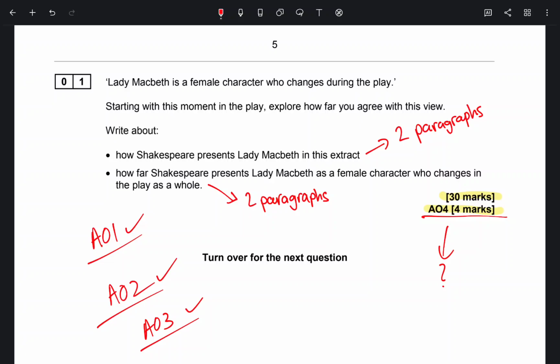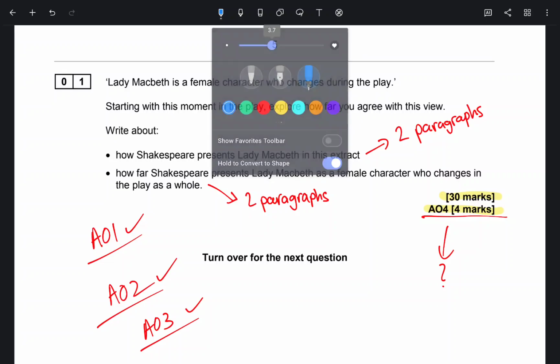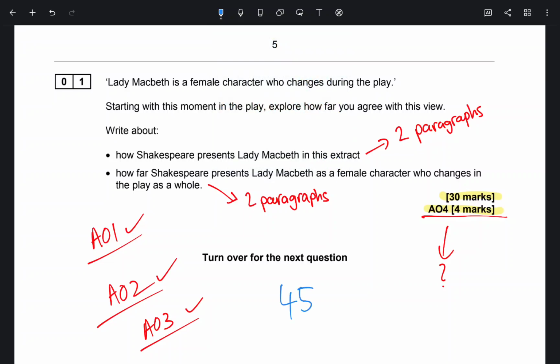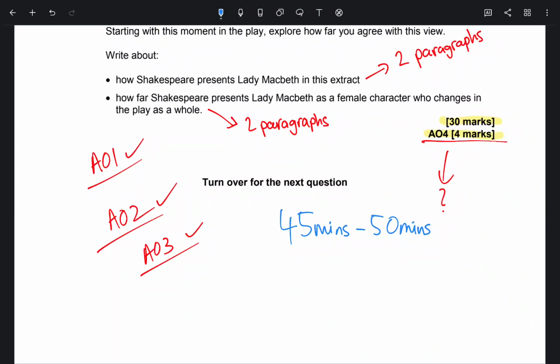Okay, so just some top tips for you for the question and how long you should spend, etc. How long are you spending on this question? Roughly, I would say around 45 minutes to 50 minutes. Okay, so that's the time you should spend on this question, and read the question carefully and make sure you do address it in your response. One thing that I recommend as well prior to you answering the question is to plan. Okay, so always take some time out to plan your question because that will help you write the best possible answer.